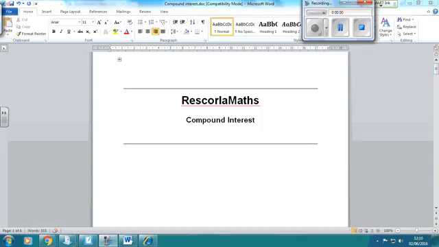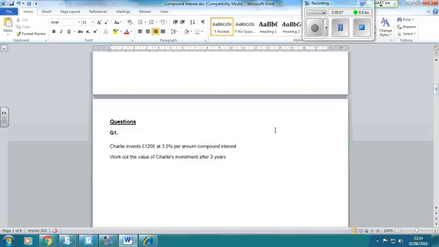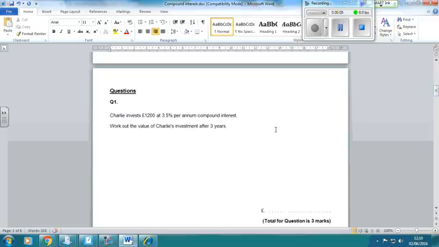Next up is a percentage question. It's compound interest. Now, these questions are decent enough that even if you don't understand how to do compound interest, you can give it a go anyway. But there's a quick and easy way of doing this. I'm going to start off quite slowly on the first one and go through the method.